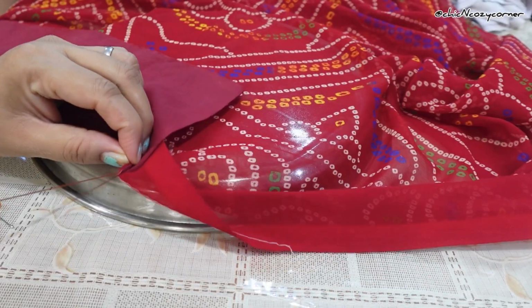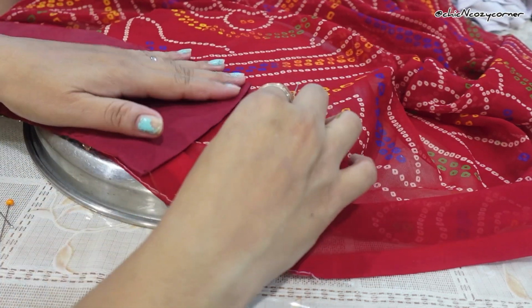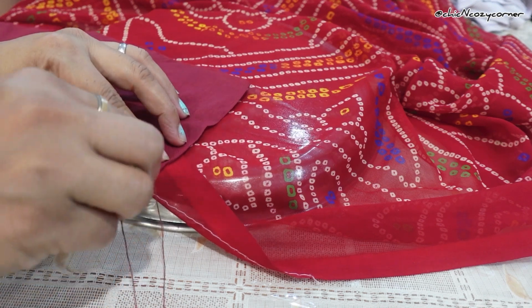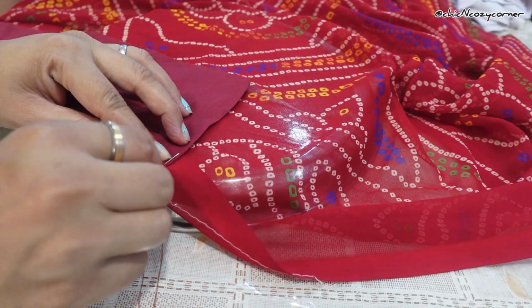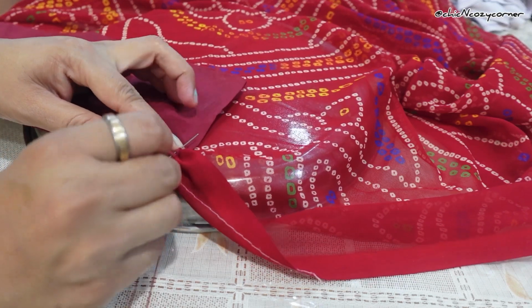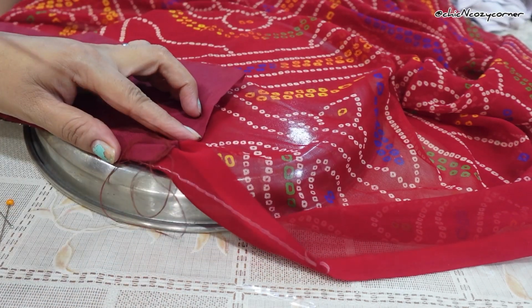Next, thread your needle with a double strand of thread for added strength. Start stitching from one end of the sari and use a simple running stitch or a back stitch for durability. Remember to keep your stitches small and even. This will give you a neat finish.